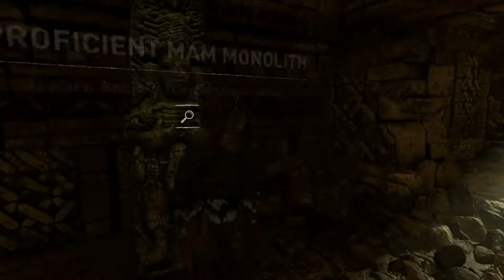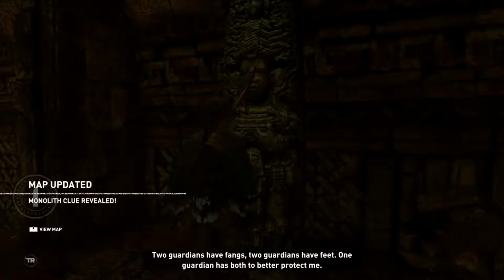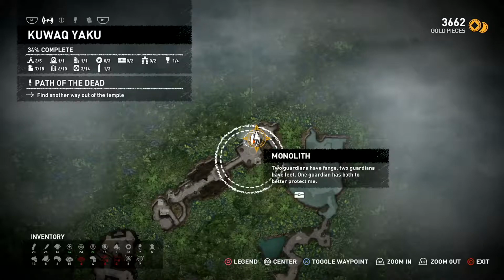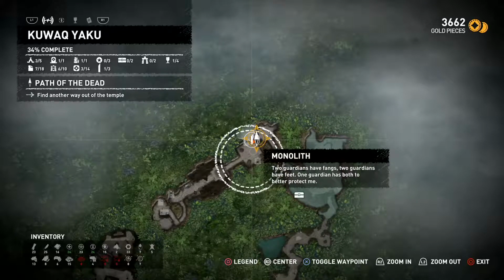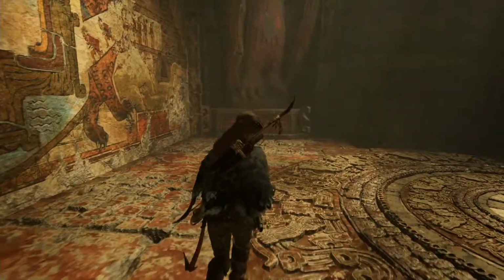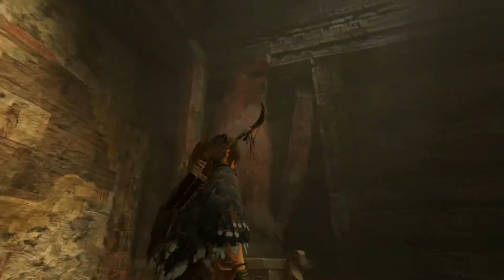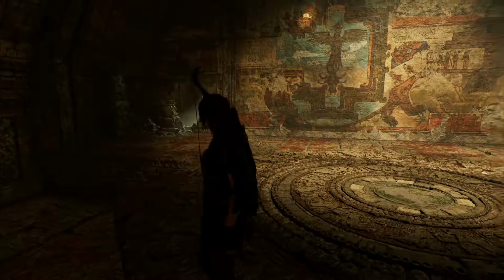Not gonna tell her what it is, but okay, sure. This describes something nearby. Two guardians have fangs. Two guardians have feet. One guardian has both to better protect me. Okay. But it doesn't actually tell me what that is. So something about a jaguar guardian, perhaps? I mean, the guardian with fangs and feet would be this guy, right? Well, there'd be a fifth guardian, though, right? There's only three in here.